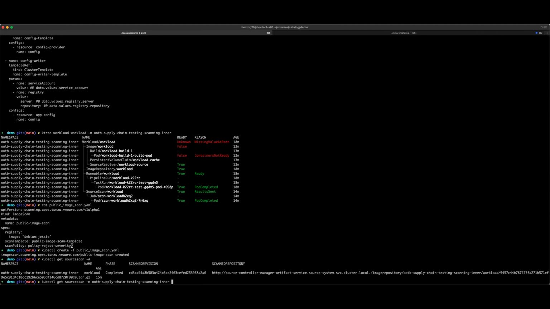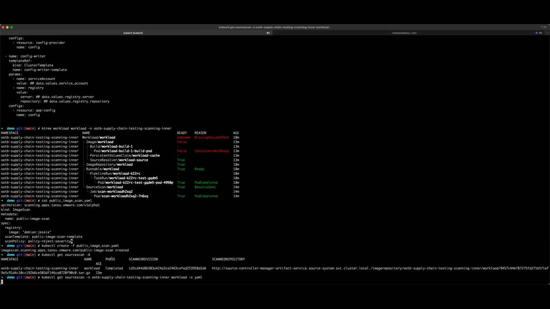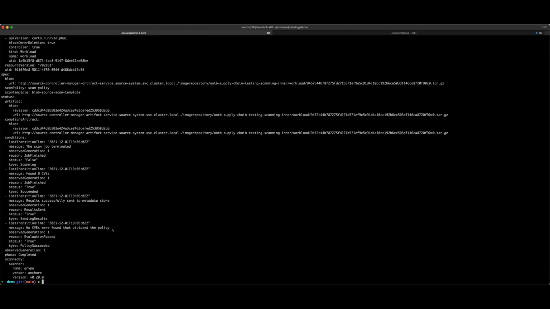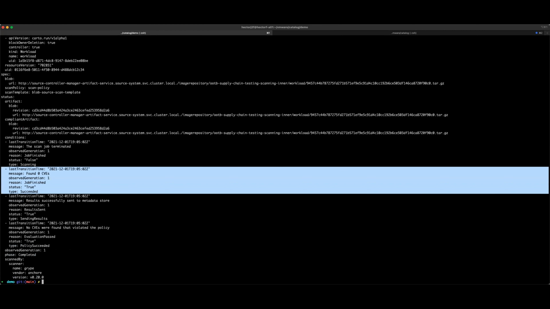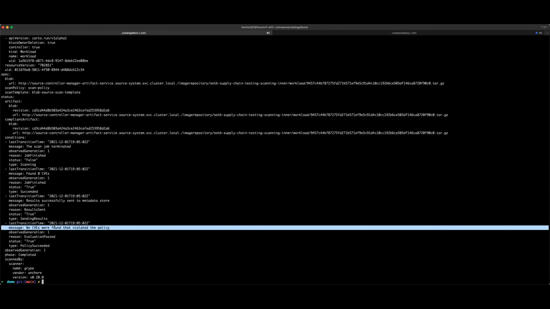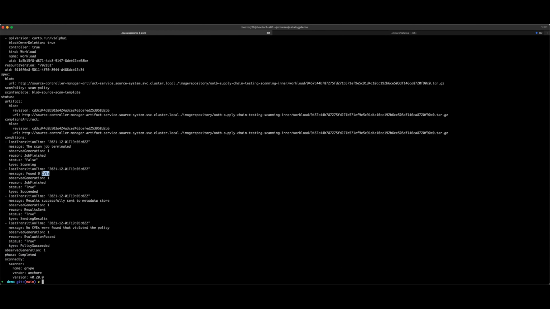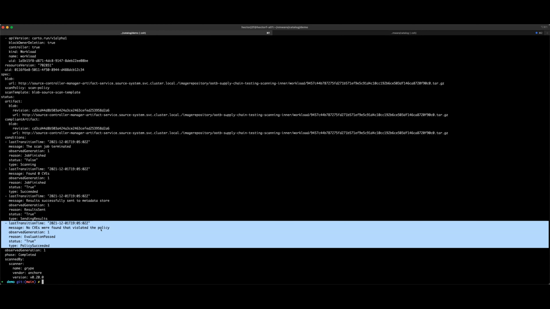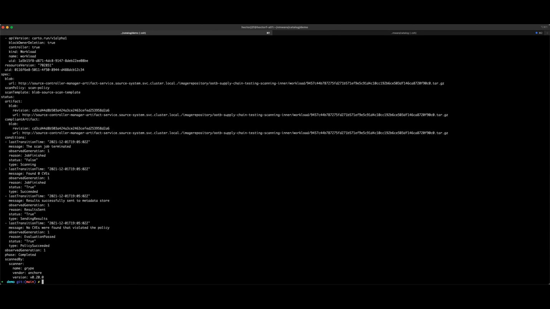Second. The phase is completed, which means that the scanning has finished. We can see it on one of the conditions, but we can also identify that no CVEs have been found, and therefore the policy enforcement has succeeded, right? So we can continue. That's what I meant by solving a red flag on a supply chain. Whenever we find certain CVEs, we can block this kind of execution or pipeline. As well, I want to show the policy.